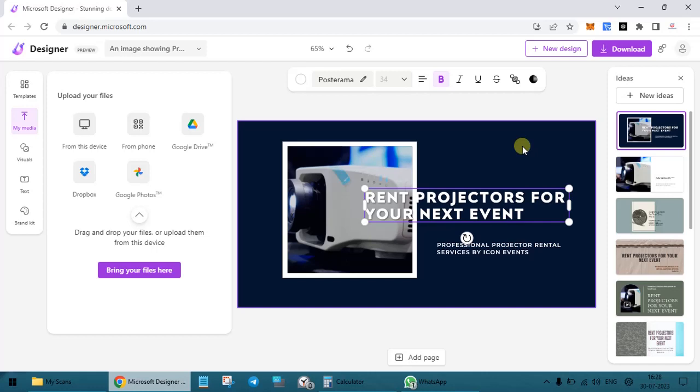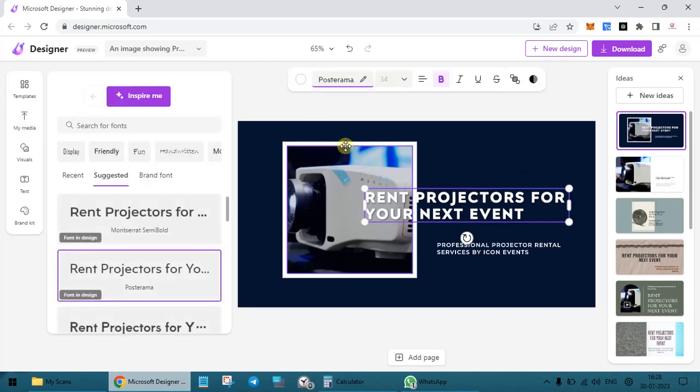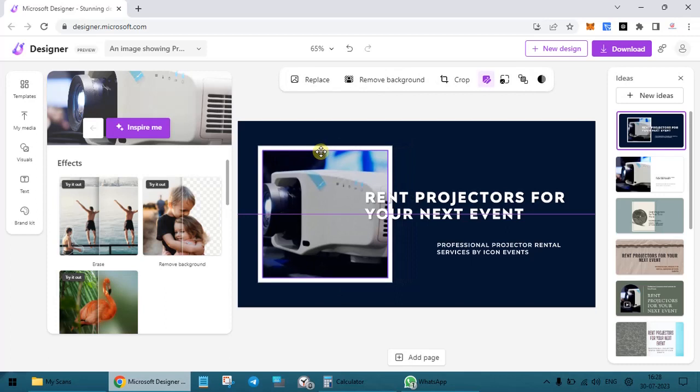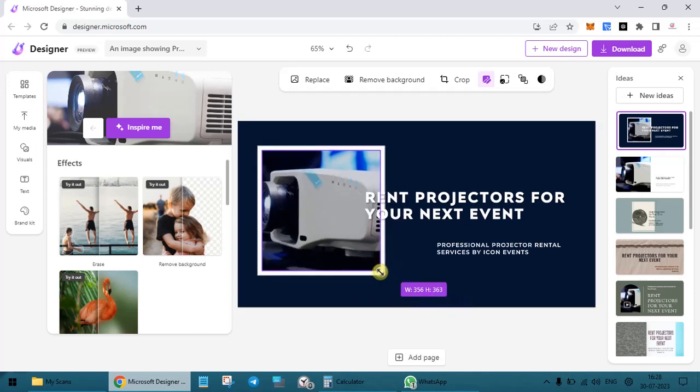Now within the slide itself you have a lot of options to change. Let's say I select this, and this too, and I want the image to be a little on the left, so I'll put it to the left. When I select it, I can change the size to big, small, up, down.